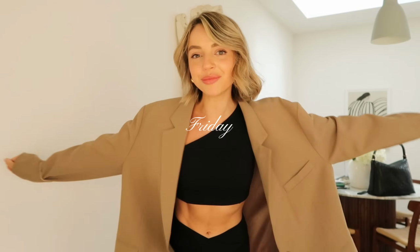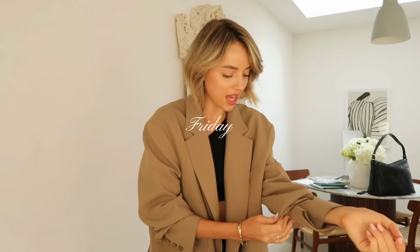My dining room table literally looks like an at-home office. I'm having to use my old big computer because my laptop has crashed. Good morning, guys. I'm just getting ready to head out the door to a hardcore Pilates class in Notting Hill. I'm meeting a girl who owns a company called Glow, and I'm really intrigued to get to know about her company and her. We've been on and off messaging over the past year or so. It'd be really nice to actually meet her and do a lovely hardcore Pilates class.